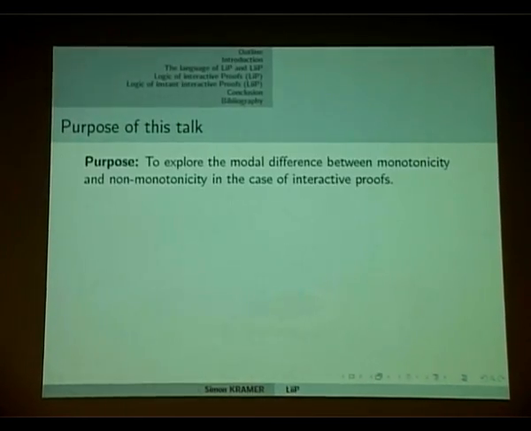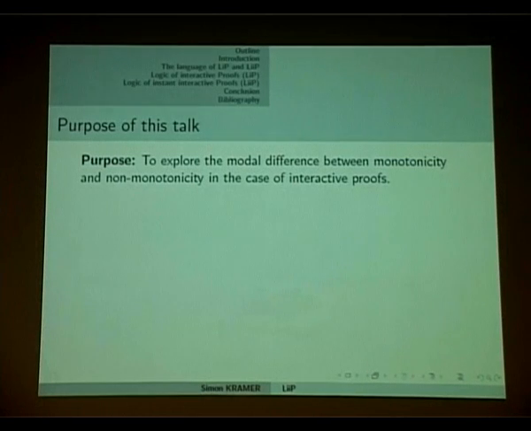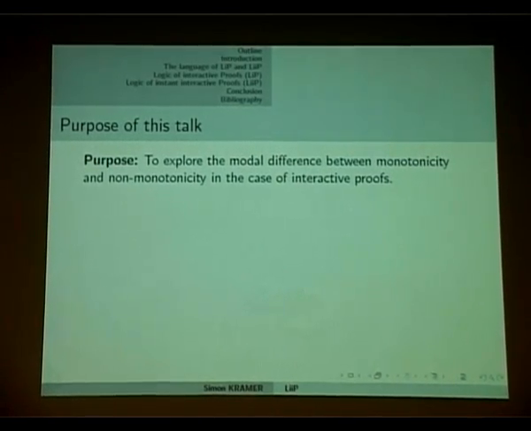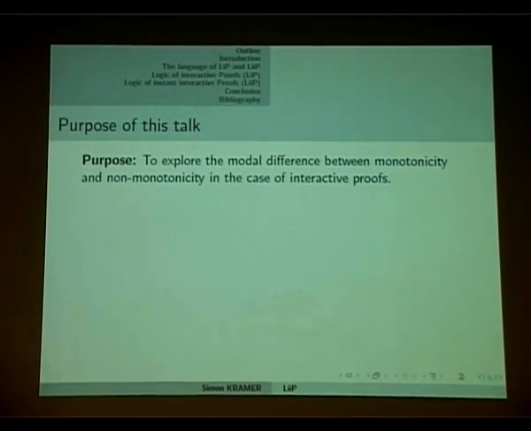The purpose of this talk is to explore the modal difference between monotonicity and non-monotonicity in the case of what I call interactive proofs. Some of you might have heard of this concept, which was originally defined in cryptography, where it had a strongly resource-bounded flavor, in the context of probabilistic polynomial time computation. I'm not yet in this context, but that will be further work.